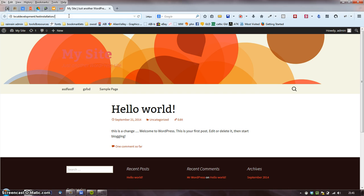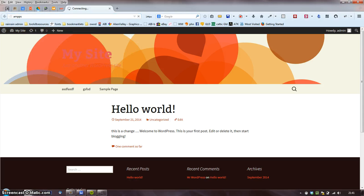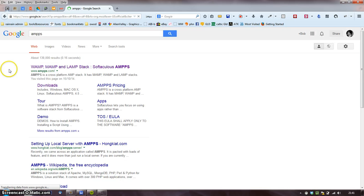If I unplugged all my Wi-Fi and Ethernet and everything, this would still continue to run because it's running locally. So to get this happening, first thing you want to do is download AMPPS, which is the program. So I'm just going to Google AMPPS, look it up, and just click on downloads.